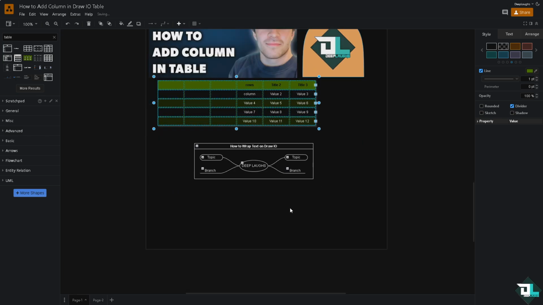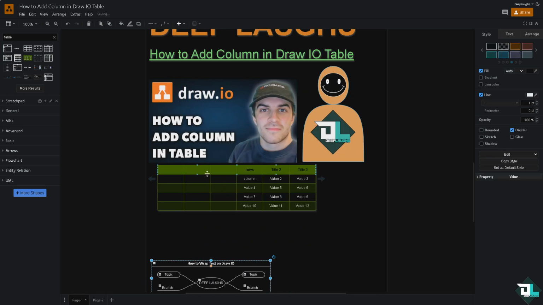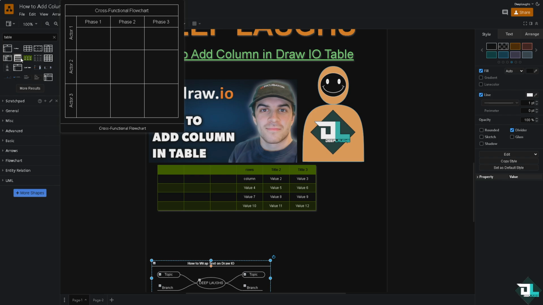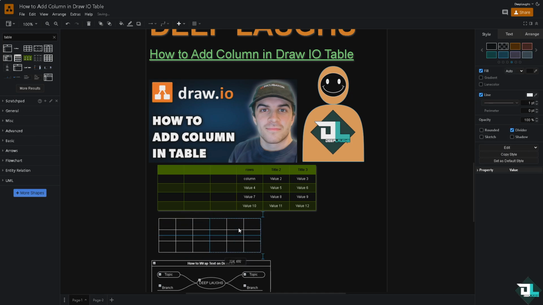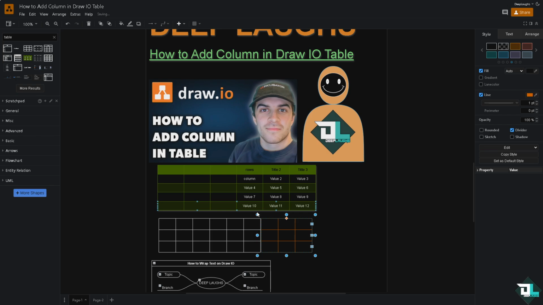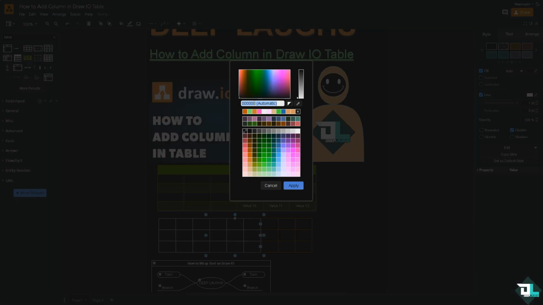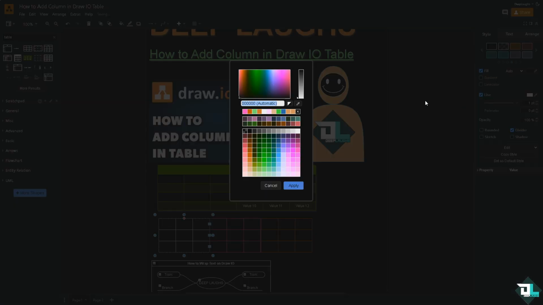Now, if you want to add a manual column, you might want to choose another table here that is basic in nature. For example, this one right here. If you want, you can simply copy that and paste it here so you can have more freedom on it. You see, you have an option here to fill. If you want to create a different align, click on apply right here. You can do that. Click on apply, so you can be creative when adding columns here in Droyo. You're not limited by your imagination.